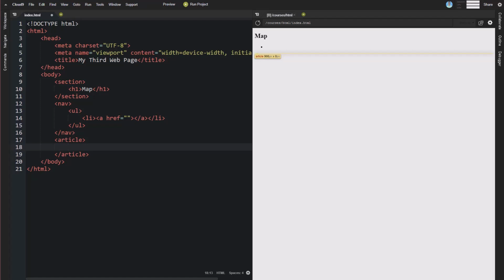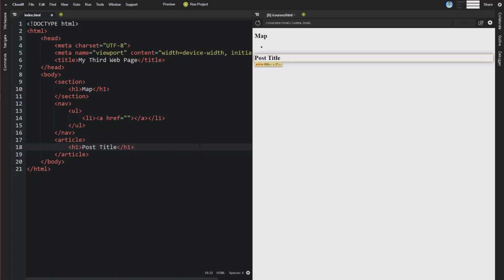Some of the usage notes on this: each article should be identified typically using a heading tag. So inside of this, you're generally going to want some sort of heading tag with the post title or article title. When an article element is nested, the inner element represents an article related to the outer element.